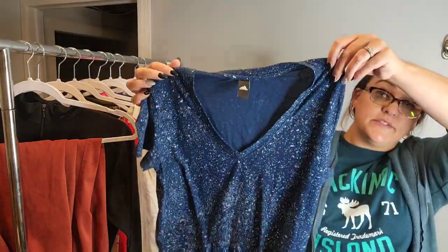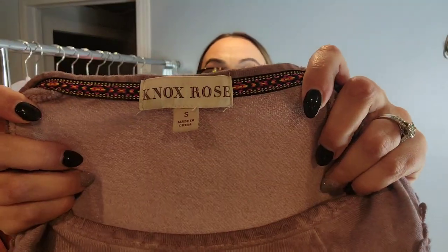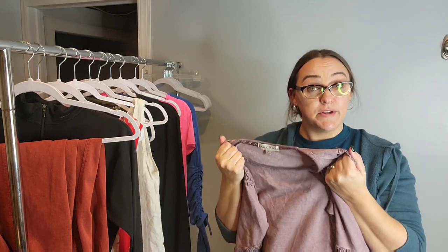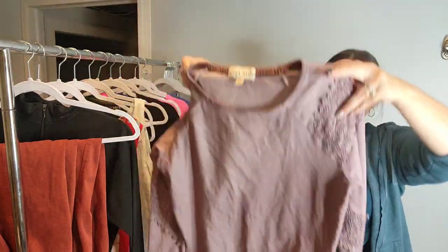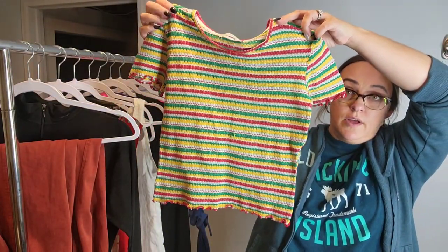This is a speckled women's Adidas top. Then this is the brand Knox Rose — if this had been an extra large or above I would have kept it, but Clothes Mentor tends to buy this brand; it's kind of a boho style. And this Zara shirt is really cute, but I just have no luck selling Zara online, so I'm going to try to sell it at consignment instead.